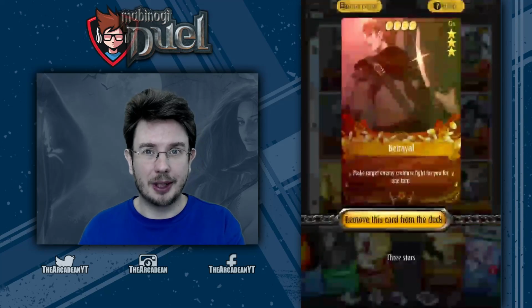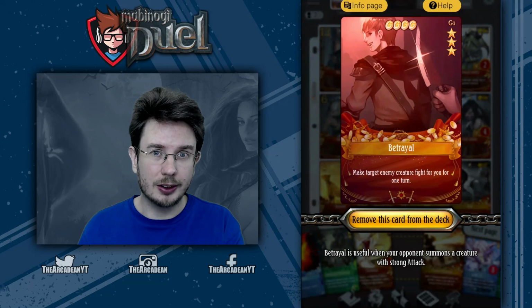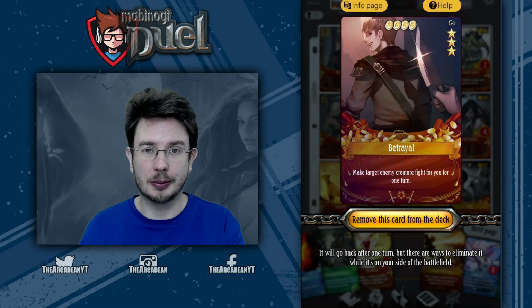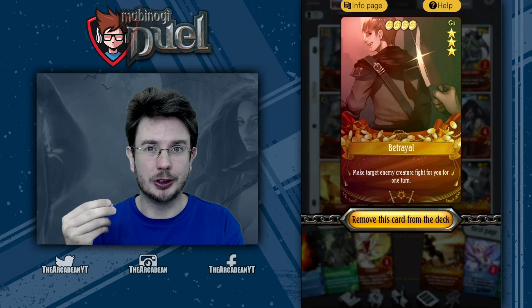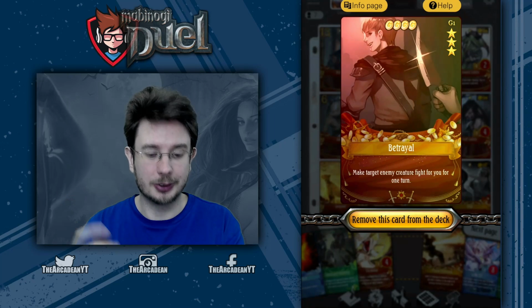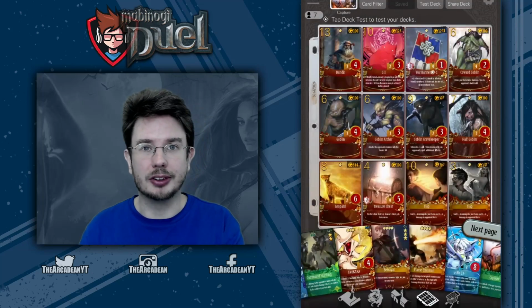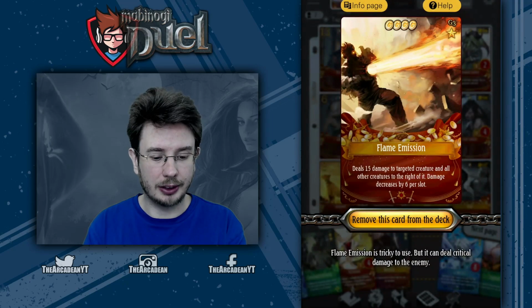Next, we have Betrayal. This is mainly to grab enemy creatures out of the way of our creatures so that they can deal fatal damage, often boosted with the Phantom of the Wolf, but it can also be useful for grabbing any enemy creature that has a good ability that we might want to use for our own purposes for a turn or two. Next up, we have Flame Emission. Standard gold, AoE, always have at least one area of effect spell in your deck.